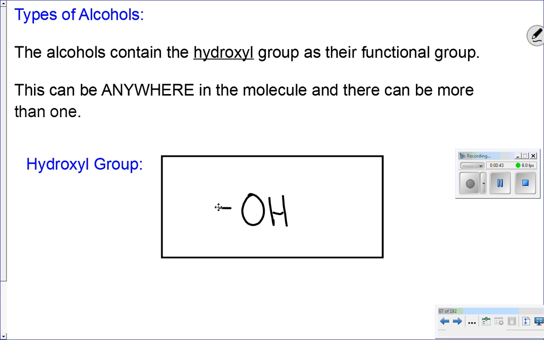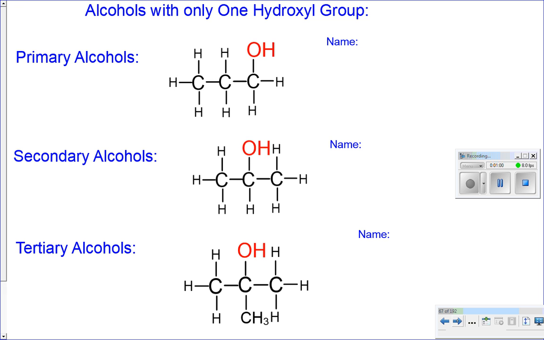Just a reminder, that's what the hydroxy functional group actually looks like. To be fair, there are actually some spare electrons hanging around in this guy. We just don't draw them. So there are actually lone pairs right there. We just tend not to actually show them, so don't worry about doing that when you draw your structures.